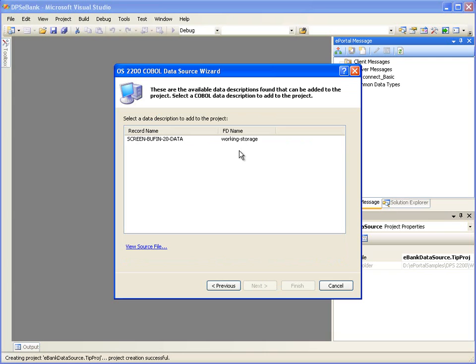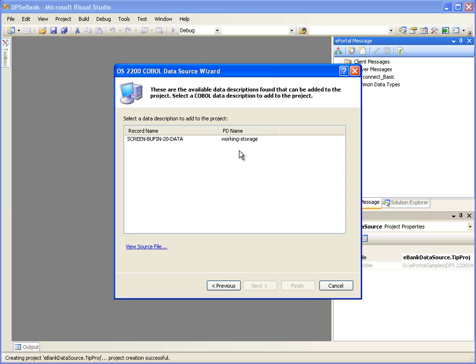This can generate three kinds of server messages. In messages are used to call DPS services on OS 2200, and output from DPS services on OS 2200 is returned in out messages. In this video, we will create in, out, and both in and out messages required for performing get accounts and transfer funds for DPS eBank operations.